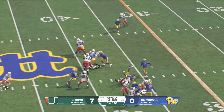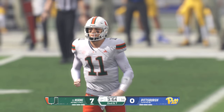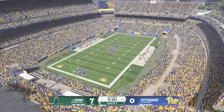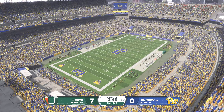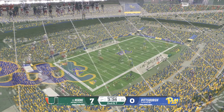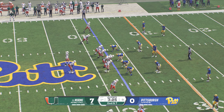Ball handed off. Powering through. The junior is able to bring him down quickly. The defense does a really nice job here of being able to contain that run game, held him just at 2 yards. Chris, to me, this changes the playbook a little bit now for the offense. The guy calling the plays at second and 8, that's a different deal.